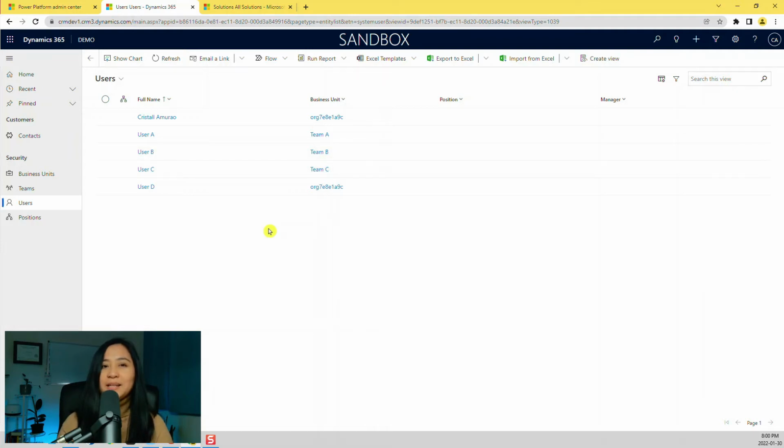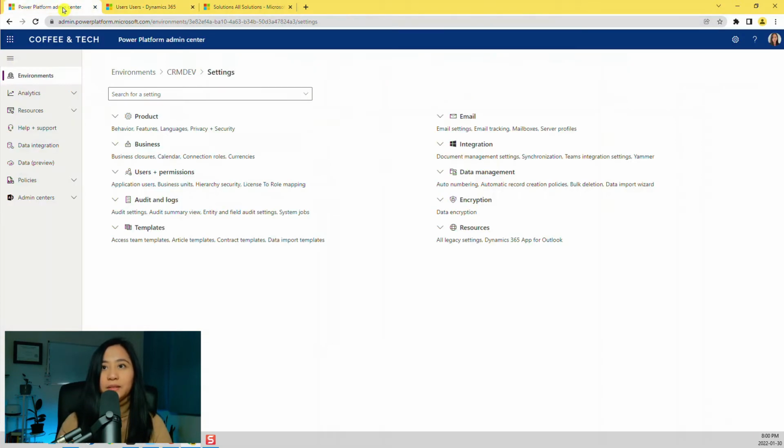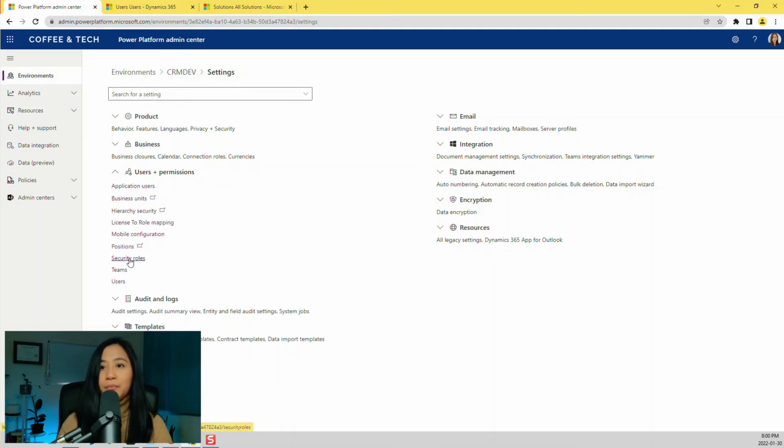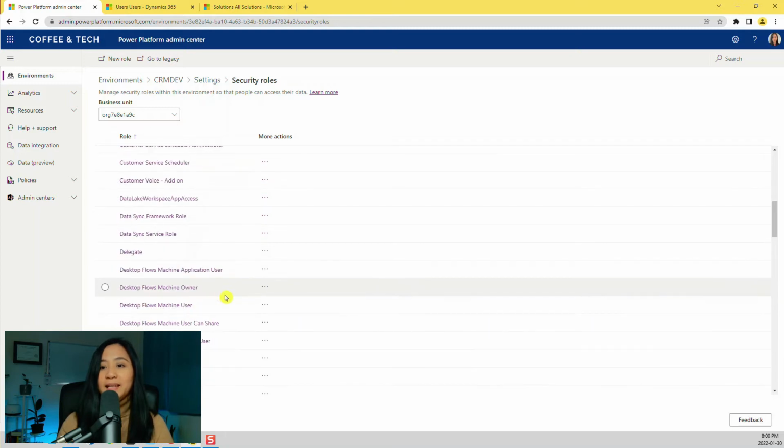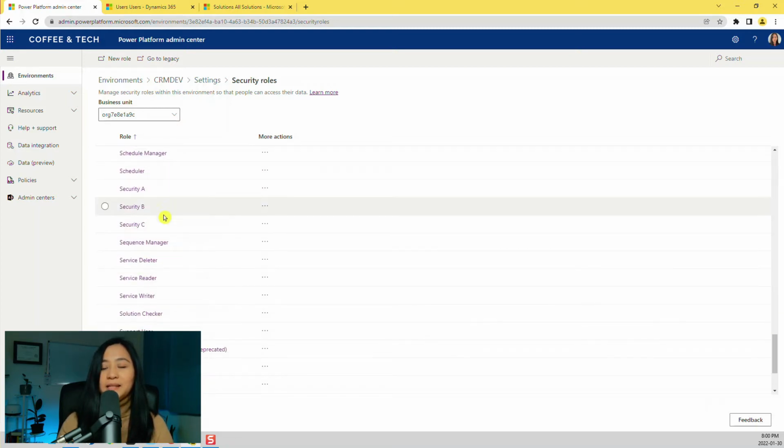Okay, so the next thing we need to do is to create security roles. So I'm here in the environment and went to settings. Under users and permissions, we go to security roles. And as I've said in my previous video, I prefer creating security roles through copying the basic user role. So I went ahead and did that as well. We have security A, B, and C here.